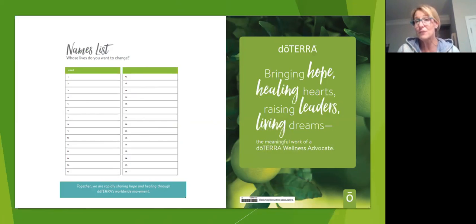This business of doTERRA is so rewarding because when someone calls me and they're at their wit's end with what to do for their health issues and their health concerns, I have hope. I have something to give them. I have something to offer them. When the software system was down, and the transcriptionists couldn't get in there and do their work, and the nurses couldn't get in there and chart, I had no answers for them, and they're just angry.